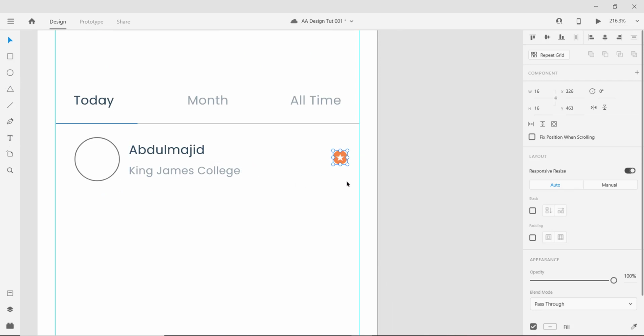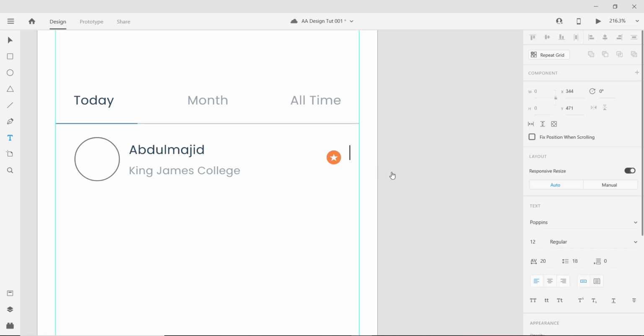So we also want to create their point. So this star represents their rating. So their point, which is going to be in digits, we will just create it close to this star. We'll give this particular user 150.